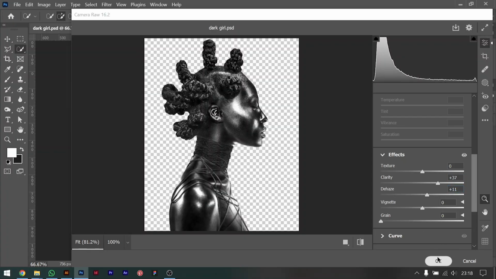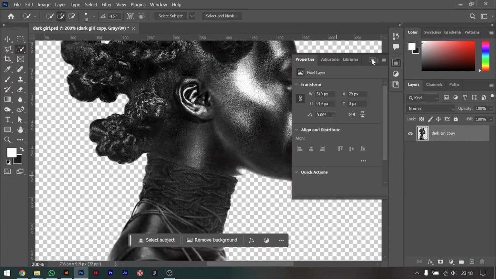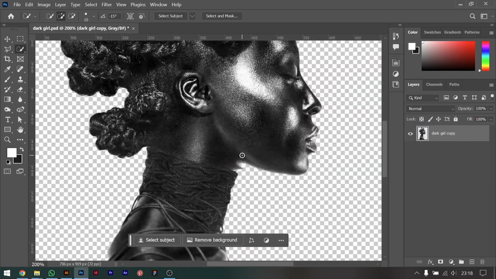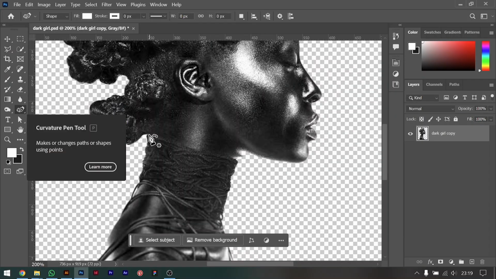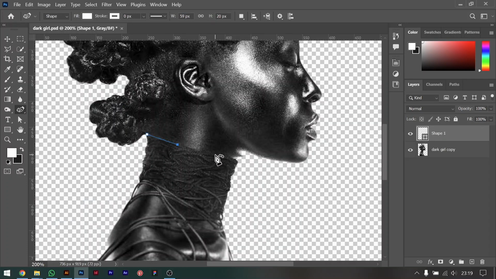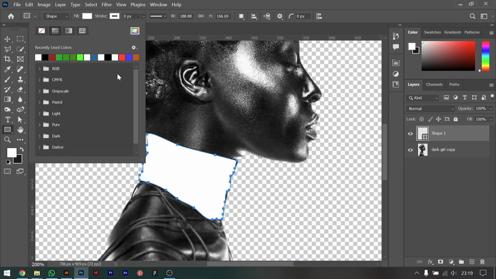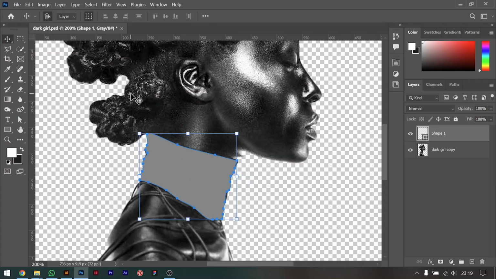So after that, I did some drawings, just to add a little bit of touch or change the color on the straps. I think, is it threads? Yeah, threads that are actually tied on the lady's neck. So this is just me tracing it. After I was done, I changed the color and decided to work on the blend mode.